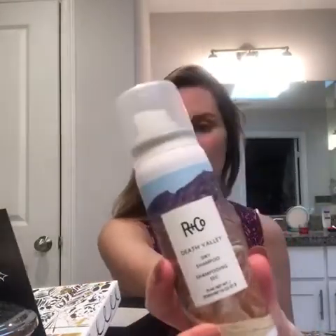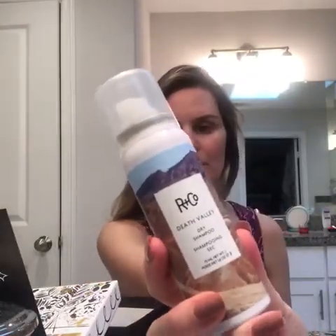Here's customer appreciation day and here's the list I'm gonna read off for you. Amika Undone Texture Spray — I haven't used that yet. I've used their dry shampoo and it's really good, so I'm gonna try this texture spray. It also came with this dry shampoo, it's a pretty good size, which is great. Their products are really good.